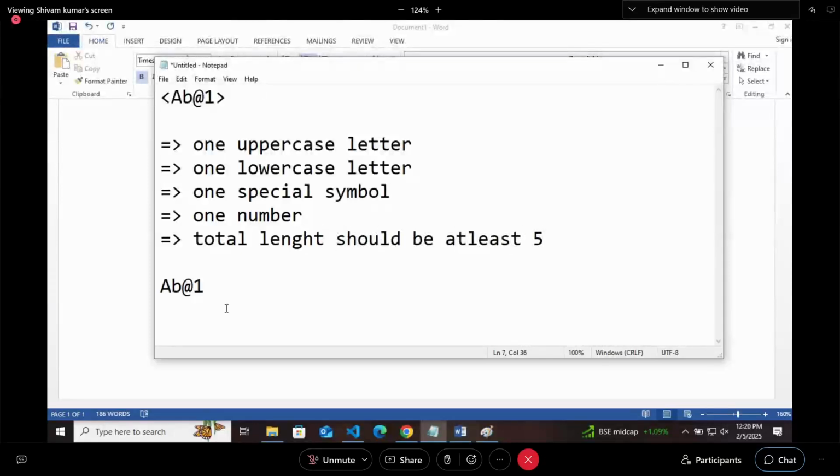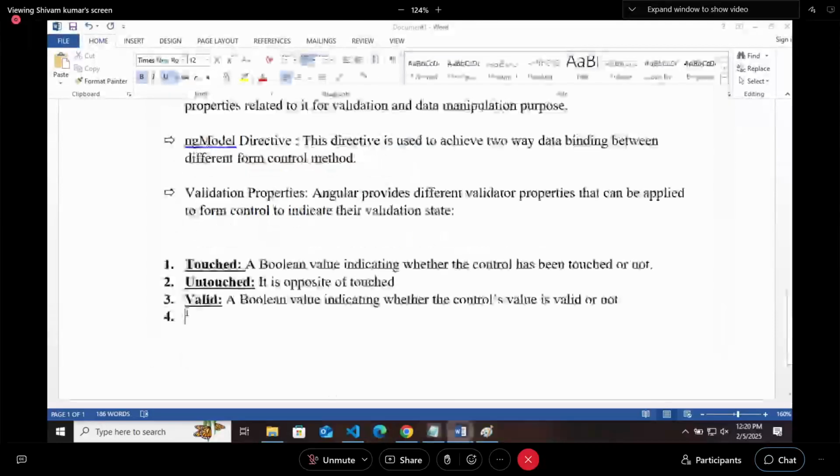Tell me, is it a valid username now? No, because the length is not 5. If you add a 2, now it's valid because it has one uppercase letter, one lowercase letter, one special symbol, one number, and the total length is at least 5. More than 5 you can keep. So this valid state will return whether the form is valid or not.